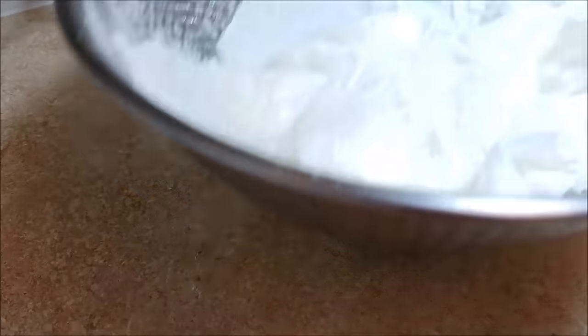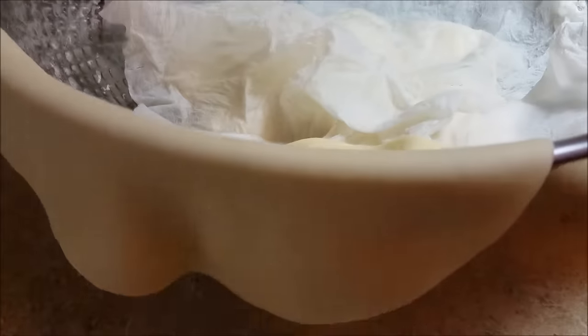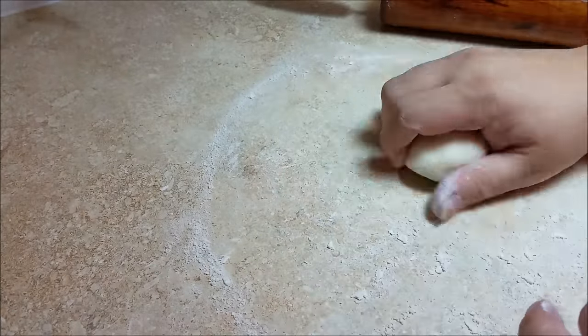Since I'm making tortillas by myself, I like to get a head start on about two tortillas, and I'll hang them on the side of the bowl. And once I get to rolling out the second one, I'm going to go ahead and start cooking my tortillas.